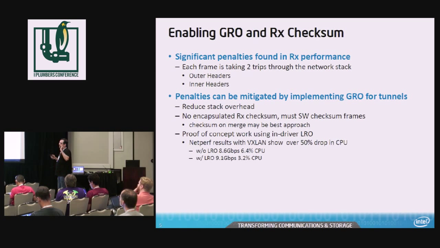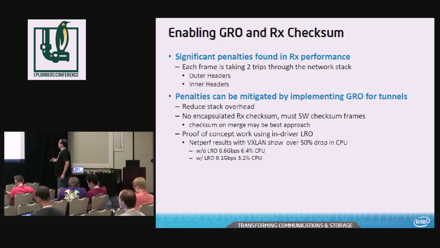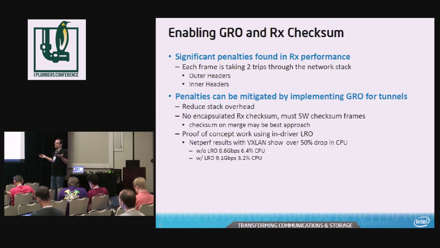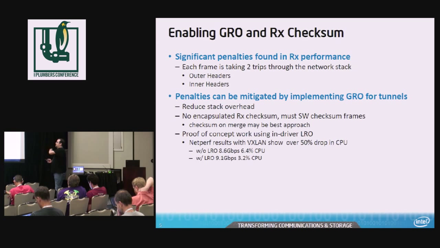My original implementation was checksumming everything that came in, which is a problem — as soon as you're processing frames you can't coalesce, you don't want to be doing checksums on everything. So the note to myself is: only do the checksum if you're going to do the merge. That's the only spot where you're really going to see any gain because either way you're doing checksum in software. You're able to cut the extra trip through the stack by doing the checksum there, so you're not having to do the full trip up the stack and then have TCP or GRO do the combining up beyond the VXLAN interface.